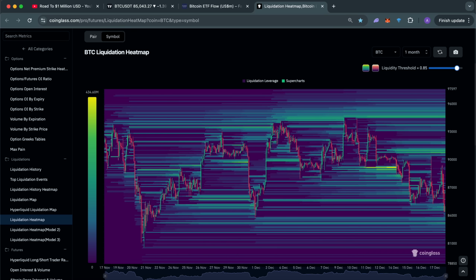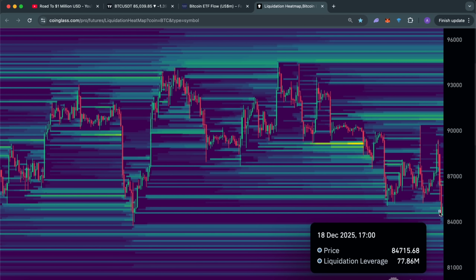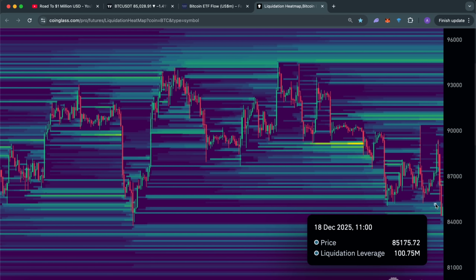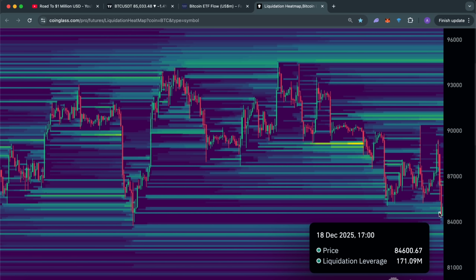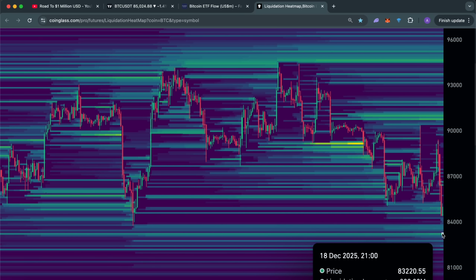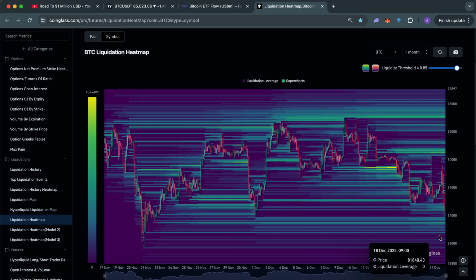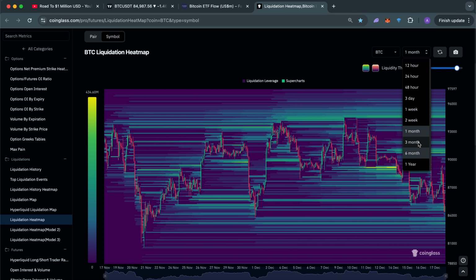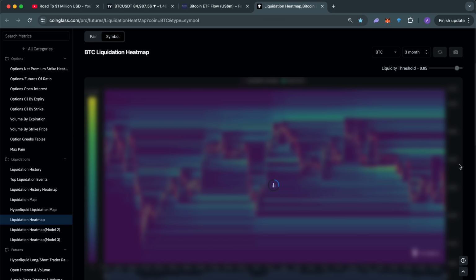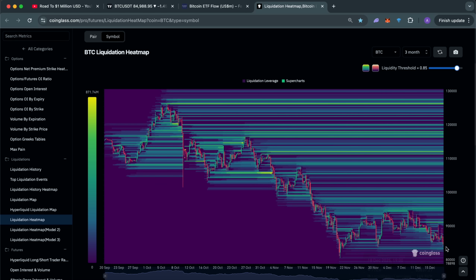Now, taking a look at the Bitcoin liquidity analysis, in case you don't know, typically the Bitcoin price gets attracted to where there is the most liquidity on this chart. So right here, you can see that at about 84.6K, we just took out a massive amount of liquidity, and there is a bit of liquidity left around that 83.2K level. And after that, it does get pretty sparse in terms of this 1 month time frame. So let's actually zoom out a bit further. And once again, roughly that 83K level does still have a bunch of liquidity.